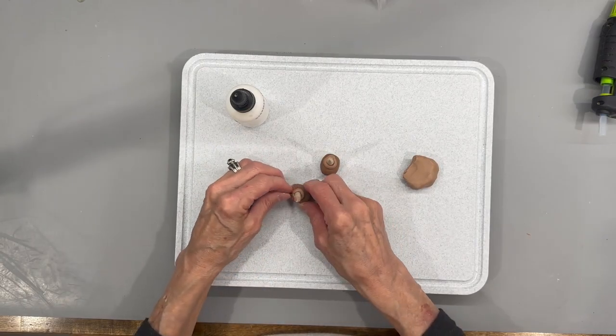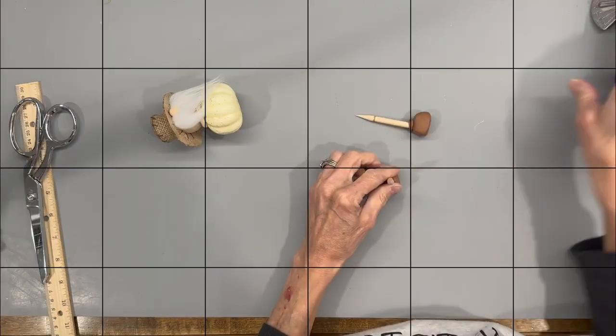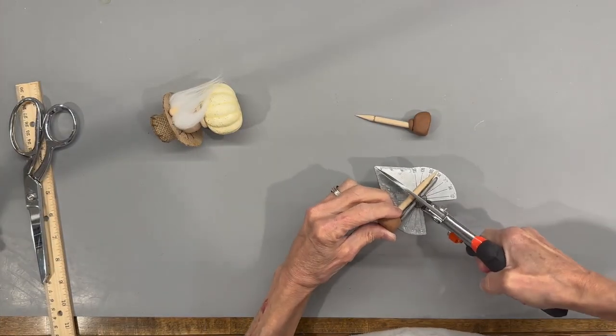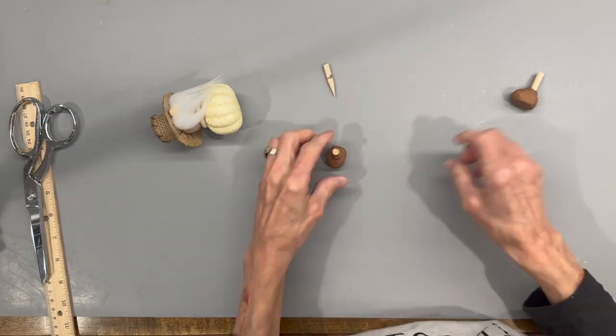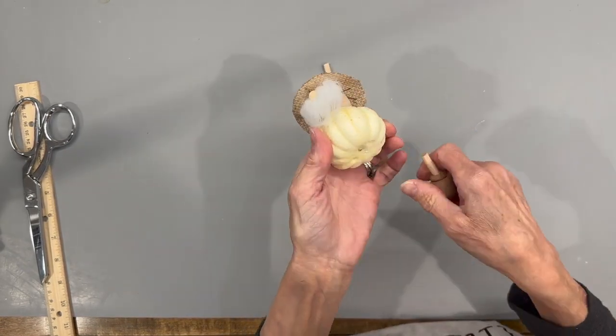And it does darken your clay just a little bit. Okay, this is option number 2. We're going to go ahead and cut our dowel stick, just probably about maybe 1.5 inches. And we're just going to go ahead and put it right up into our little pumpkin. And he's just going to have little short legs.